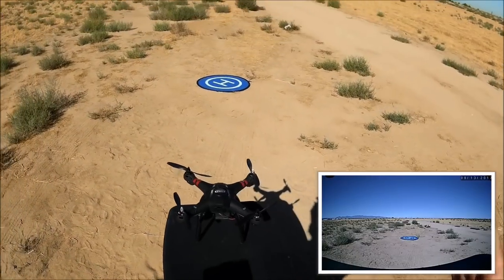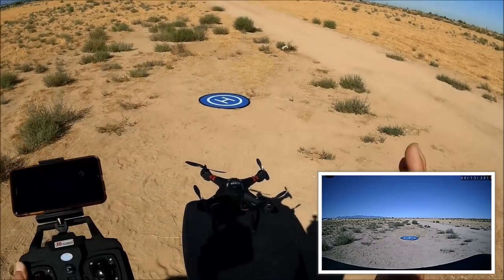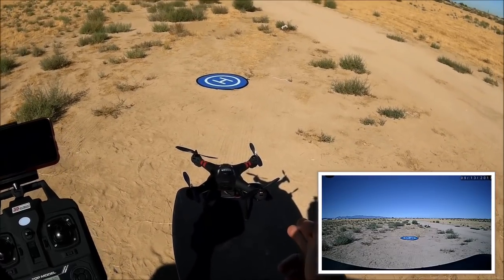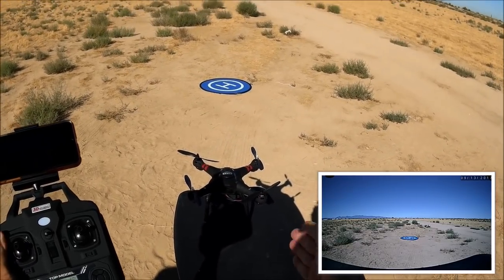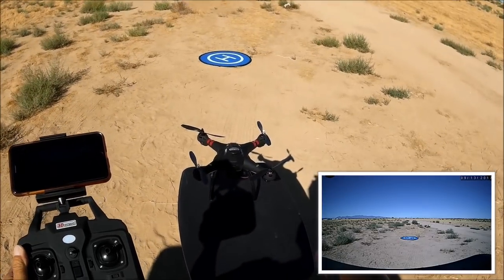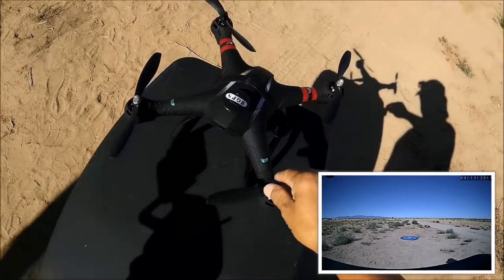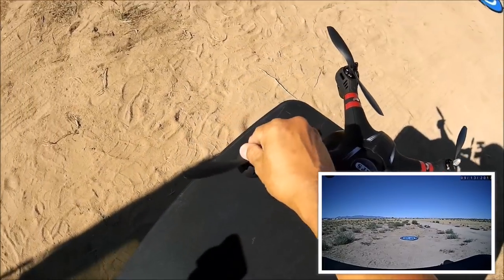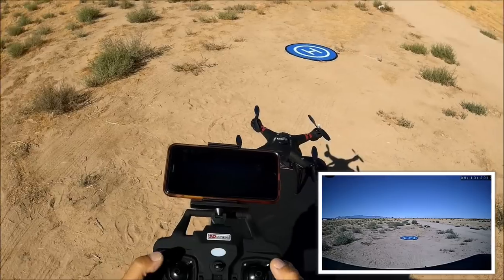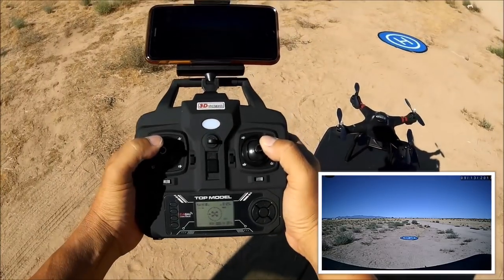All right, so we're gonna go ahead and take off for the very first time. This will be my maiden flight because I haven't tested it out. I did run it, but without the props in the house to make sure it works. Now that we have the props on, we are good to go. So make sure you got the props on correctly this way and that way. All right, so what we're gonna do is arm the motors by both sticks to the bottom and in.